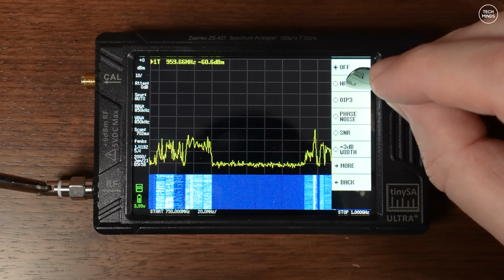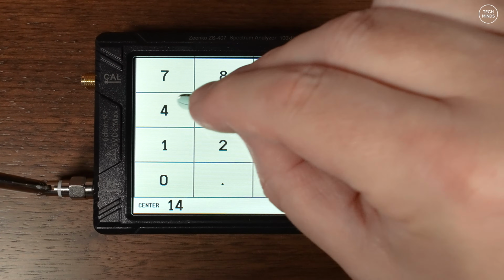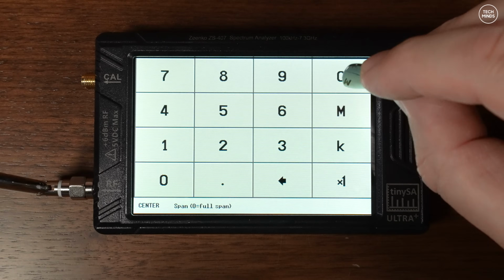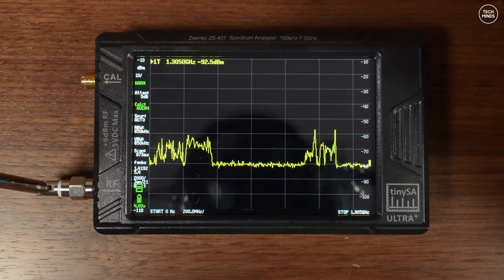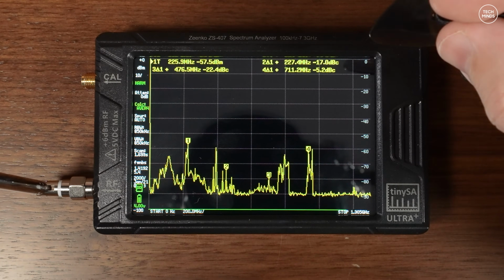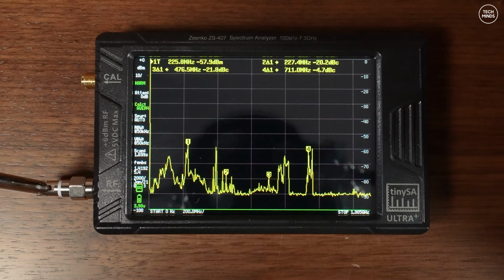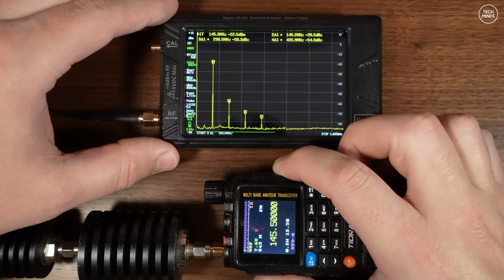If I enable the harmonic measuring feature while the antenna is connected, you'll see lots of peaks and signals which are being picked up locally from other devices. Now, in my opinion, this is not the way to measure harmonics, as there's just too much interference from other devices. So to ensure that you're only viewing harmonics from the device under test, you must use attenuators and a direct cable connection to the RF port on the TinySA Ultra Plus.